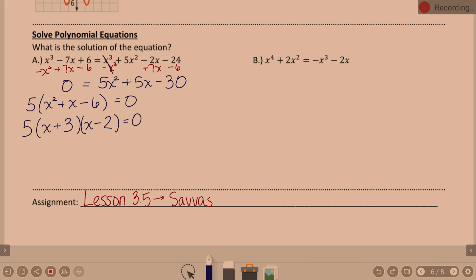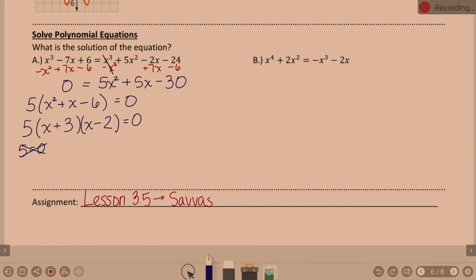Now, the 5. Do I have to set the 5 equal to 0? I mean, technically no. Here's the deal. 5 equals 0. I just created a false statement there, yes? Does anything come of that? No. Now, what if that had been 5x? Then it matters, right? If there's an x in there, you have to do it. If it's just a variable or a number like that, we can drop that out, okay?